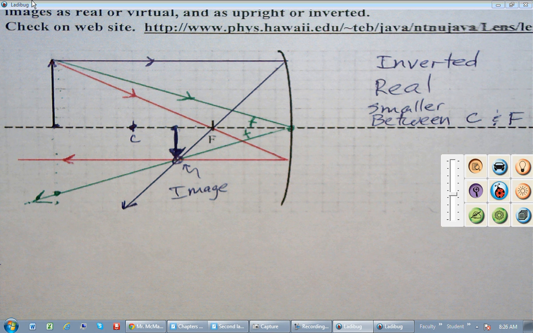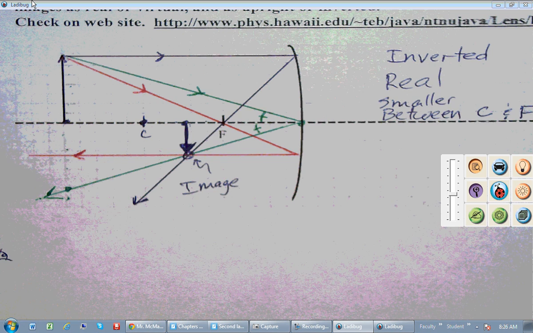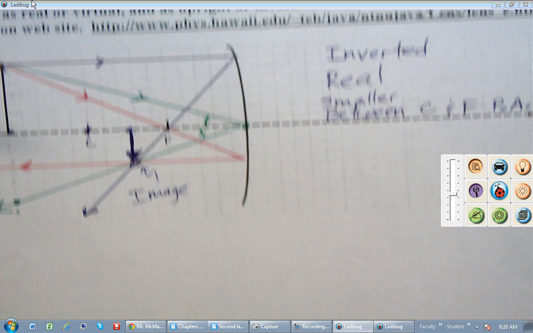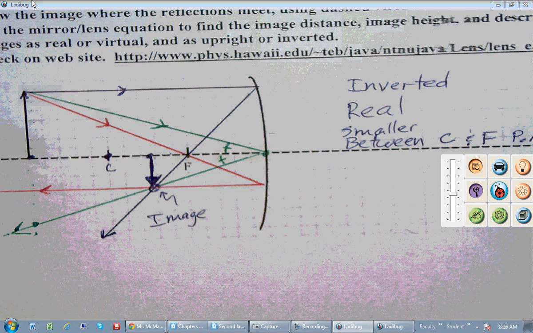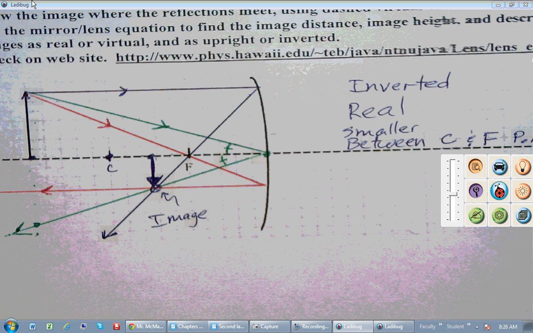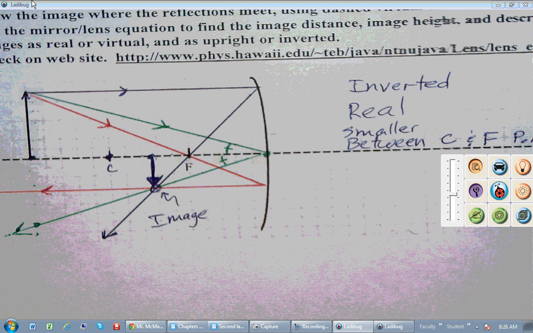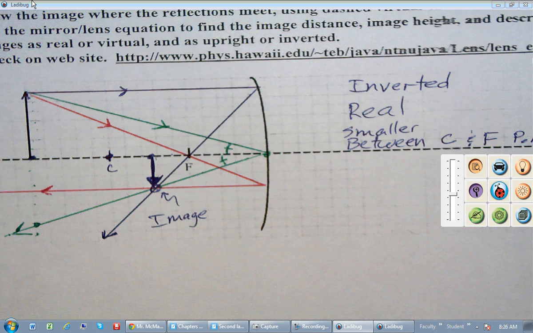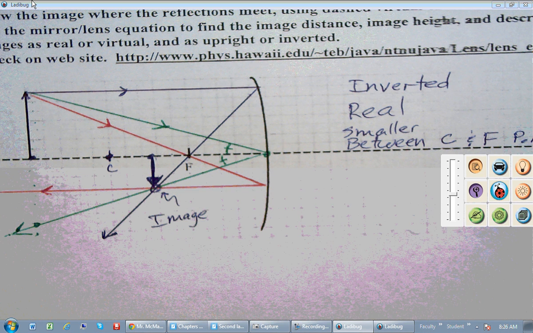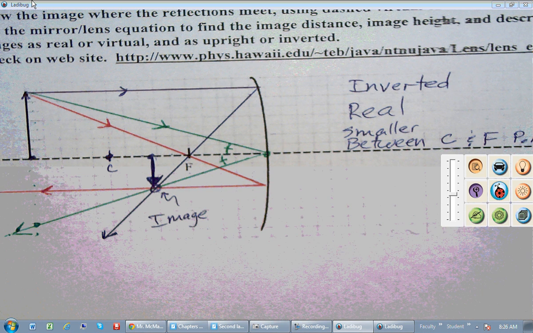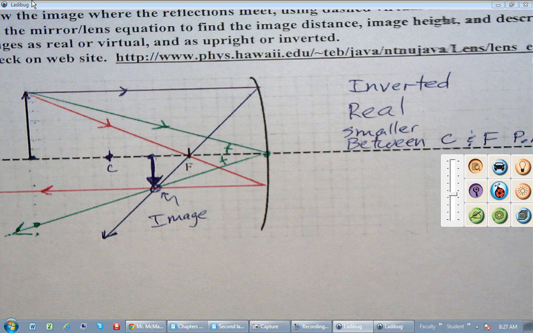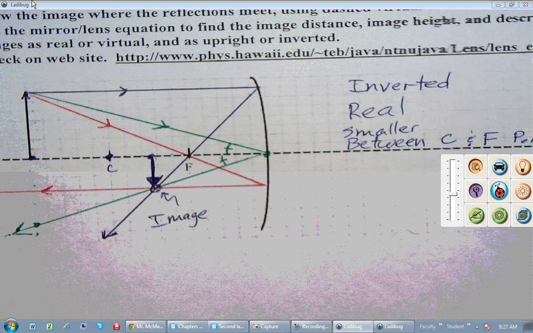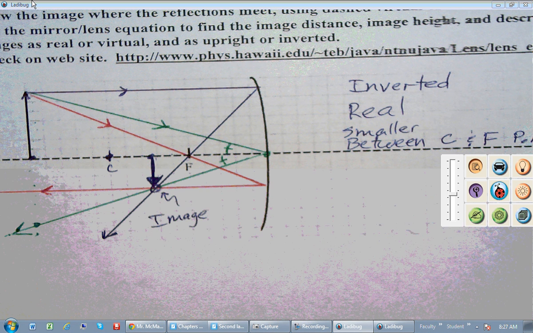Now in my template on page S28, I've got a little bit of space below each diagram template so that you can do the math work there, because what I'm going to show you now is how to use two equations that basically are shortcuts for doing what we did in the diagram. We're still going to be able to locate the object, figure out whether it's upright or inverted, real or virtual, smaller or larger, and all of those things, but it's a bit more mysterious when you just use a math equation. I am not going to attempt to derive this equation for you.